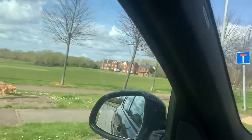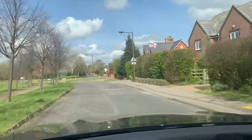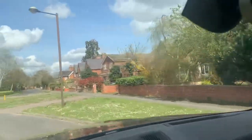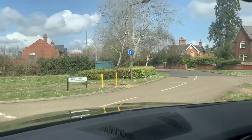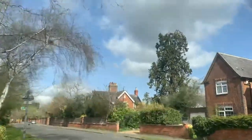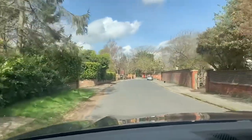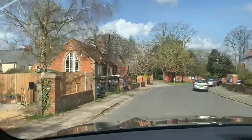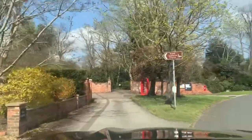Here is another field in Broughton. There are quite a few green areas in Broughton, so you can take a lot of walks. Here are more typical houses — these are more older style houses. We're going towards a village here. This road leads to one of the very old churches here called St. Lawrence Church. We're just going to drive through that area so that you can see the church.